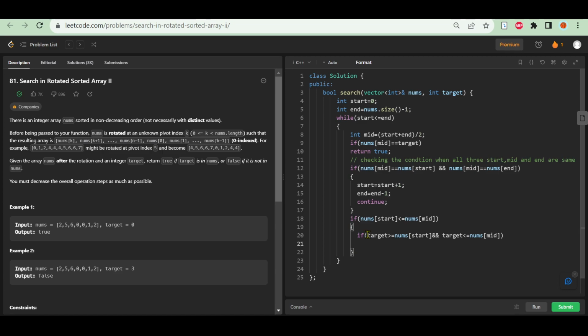And for doing this, I will change my end pointer and it will become mid minus 1. In the other condition, I'm going to discard the left part and focus my search on the right part, and my start will become mid plus 1.